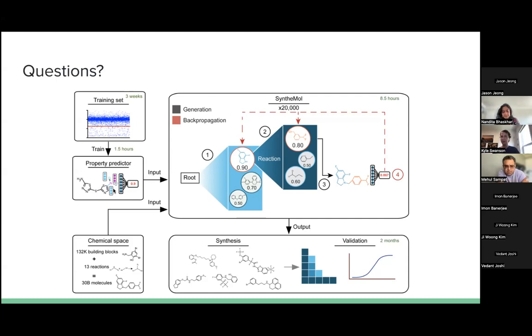The property predictors we've shown in the past, they're very capable of learning all sorts of molecular properties. The generative model is kind of agnostic to that. Just whatever reward you train it on, it'll learn to do that. Chemical space doesn't really need to be modified. So as long as you had a really good training set for multiple sclerosis, where you had effective molecules and not effective molecules, then you could potentially use all the rest of the mechanisms to try to solve that same problem. Of course, there might be other bottlenecks that come along the way.